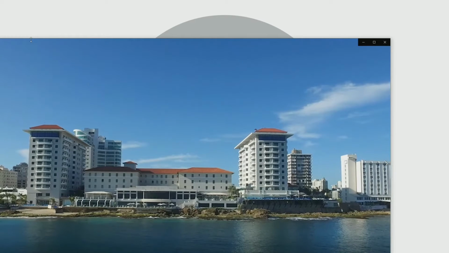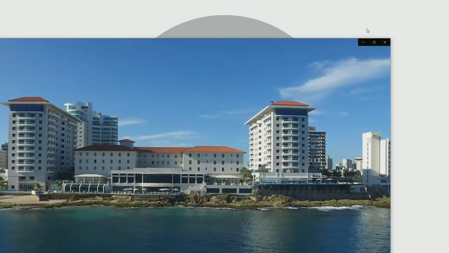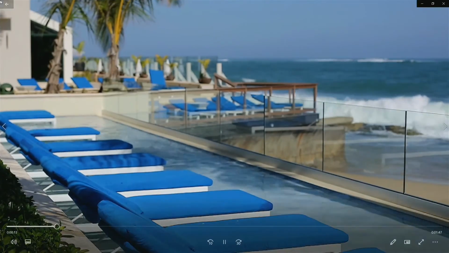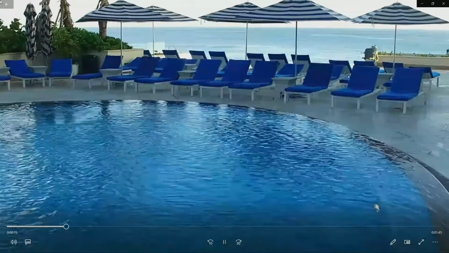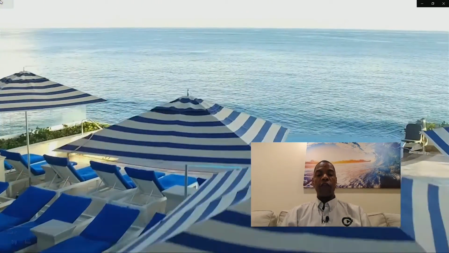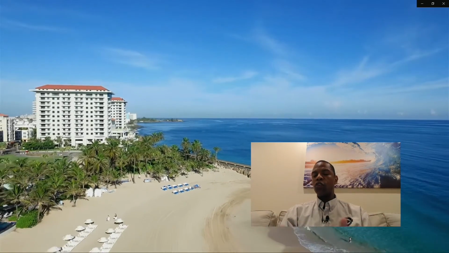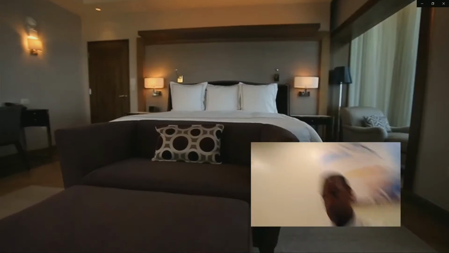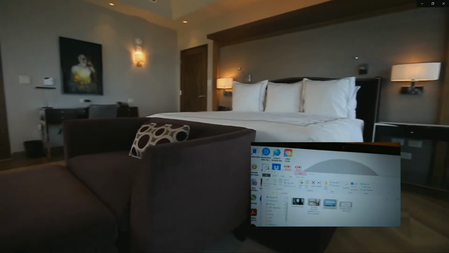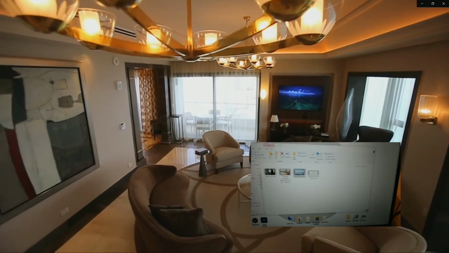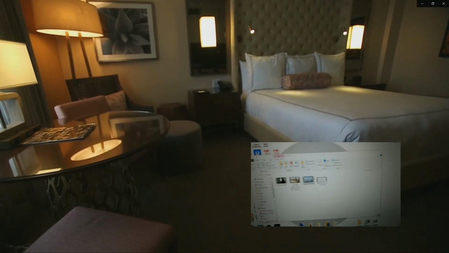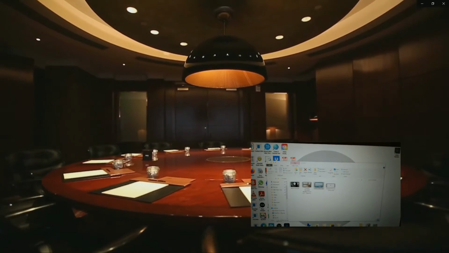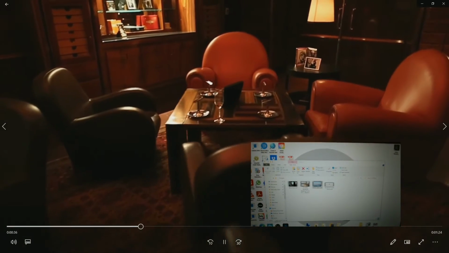So for instance, if I want to play this video, I have a video playing right now that I want to send over to the second display. So I can send it over here, maximize it, and what's showing on the screen over there is totally different than what's showing on my screen here. What's showing on my screen is my actual PC, as you see right there. So this is an extended display set up here.